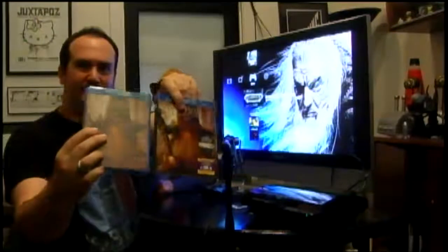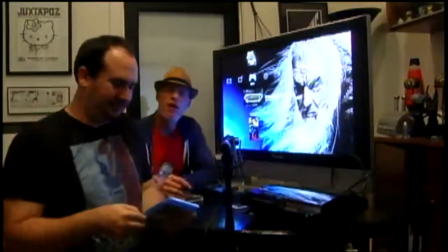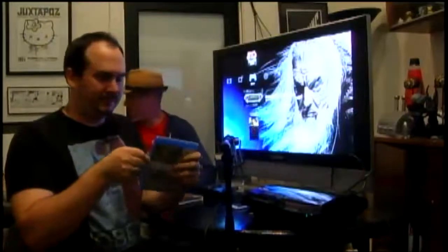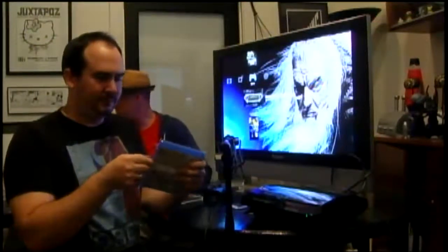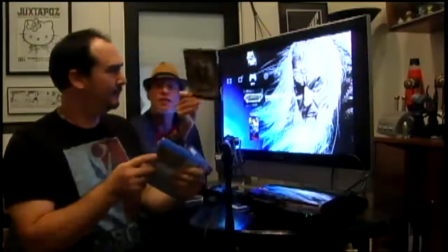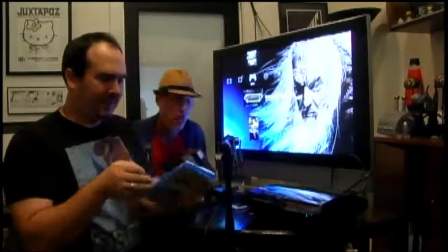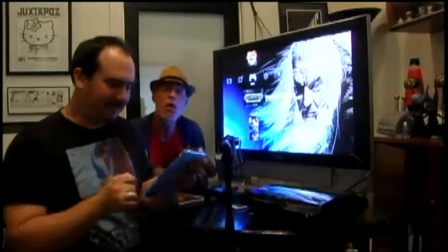Here's the thing that you guys need to understand. This is the first time that Warner Brothers has produced home video versions that are different from one another based upon the retailer where you bought them. If you wind back the clock about 8 or 10 years, you could pick up the regular theatrical cut of Fellowship of the Ring and get the same version at any store you went to. They don't do that anymore. Now it's a wholly different ball of wax.